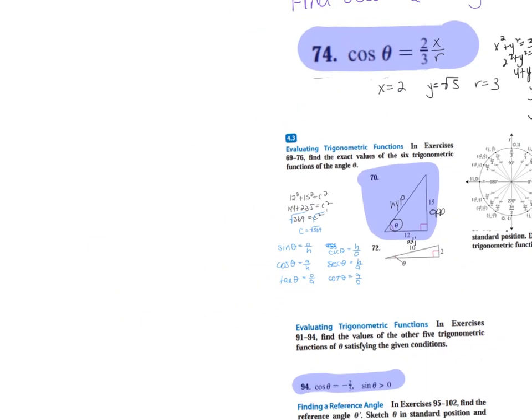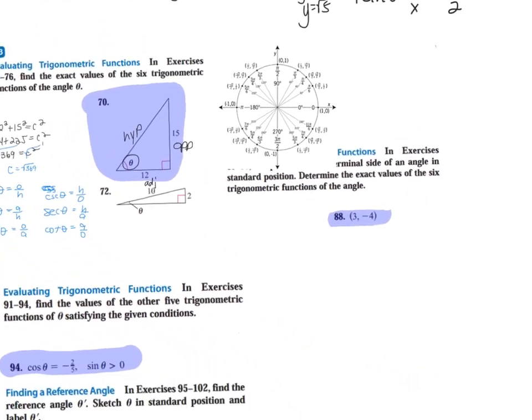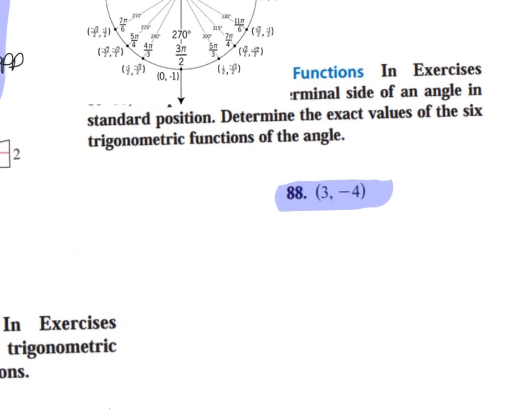But isn't 12 x and 15 y? It's not on a coordinate plane, so don't just assume. Because if the triangle were tilted, it would be different. So it's not x, y, and r. You can look at it that way, same thing, but don't always assume, because if it was tilted, you wouldn't have an x and y. Because x and y are like this.